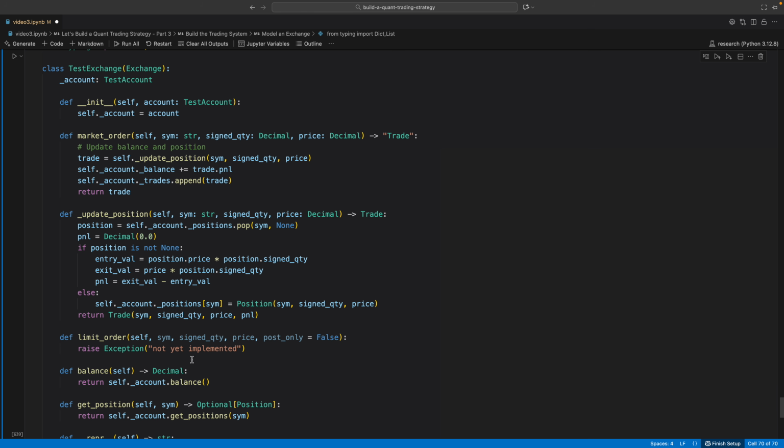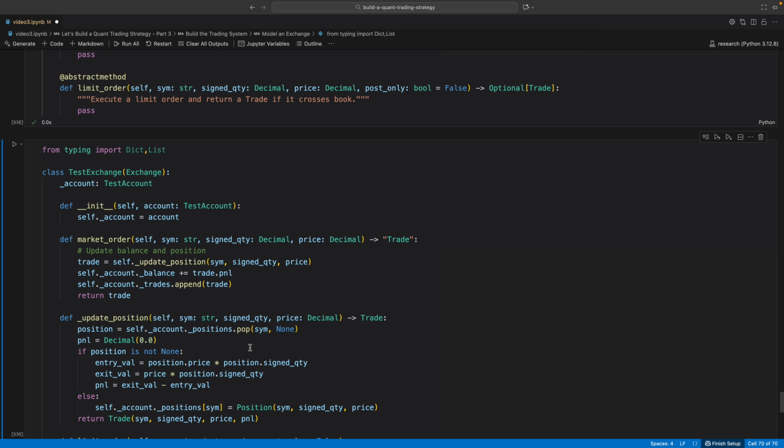We're not going to go over limit orders because we don't have any level 3 order book data, and it would just increase the complexity of this tutorial. The key important thing here is that we're just mocking how an exchange creates and closes positions and balance. So it updates the position based on the trade.